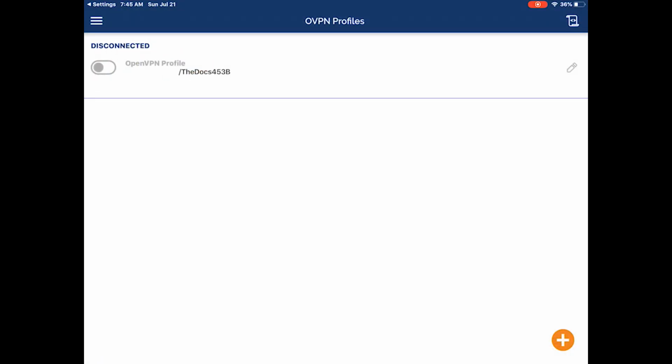And it's now imported. As you can see, the file is now imported, and if I hit this slider here, it's going to prompt me for my password, and I'll be able to connect. And that's basically it. Once you do that to all of your iOS devices, as far as Android, I don't have an Android device that I can test this on, but it's a similar process. You can either use mail, or they have other direct ways of copying it, so you'll need to look at the specific instructions. But the bottom line is all of your devices, whether it's a laptop, iOS, Android, Mac, they all have the ability to import this profile and allow you to connect up to VPN.